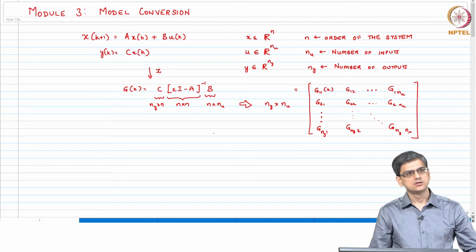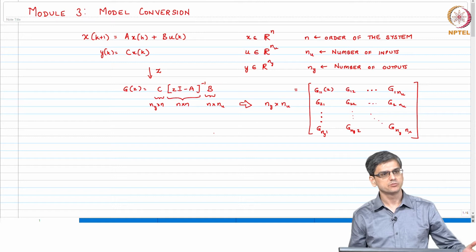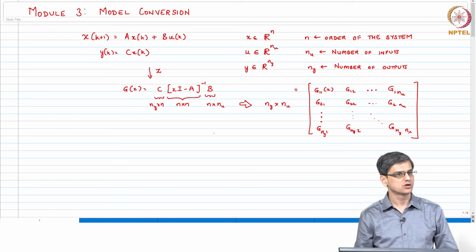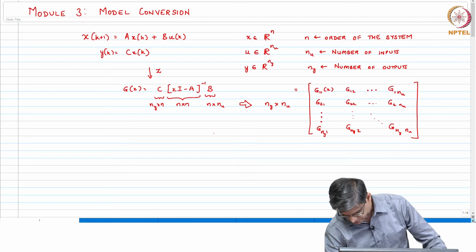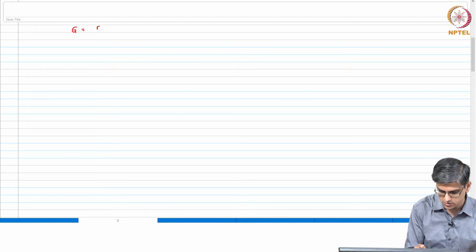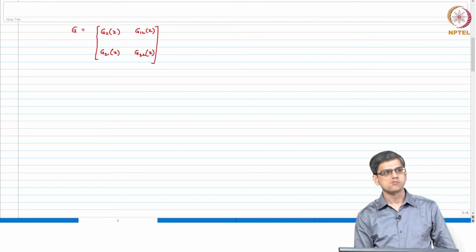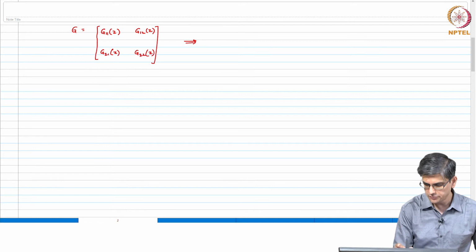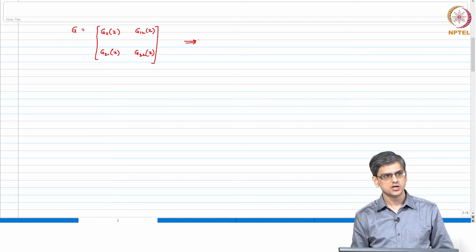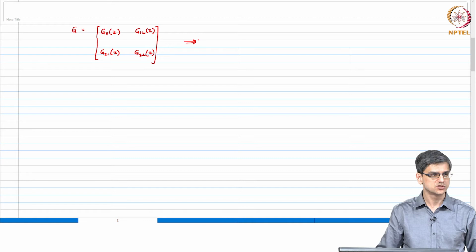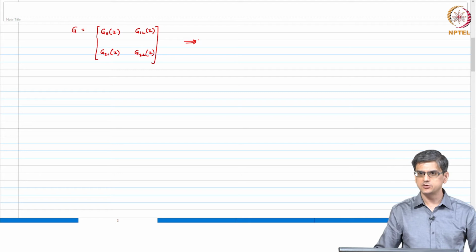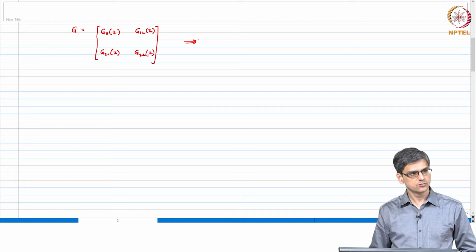Let's think about the reverse direction. Let's say you had transfer functions and needed to get another type of model. This is something you've done in your assignment, right? So let's say you had a transfer function G given as G11, G12, G21, G22. How do you convert this into, let's say, state space form? You've already done the step response form. Hopefully it wasn't too difficult. If we have questions, we can take that up also. But let's say you wanted to convert this into a state space form. How will you do that?